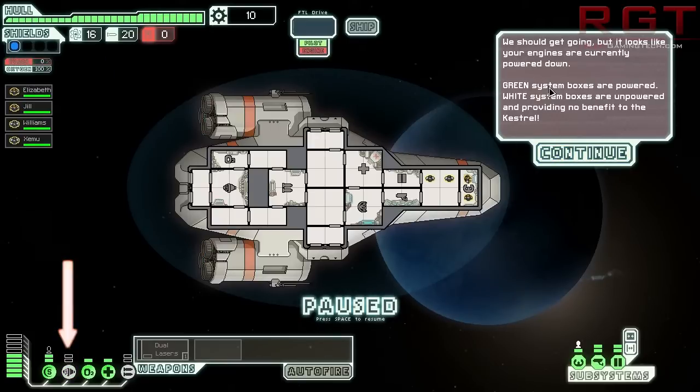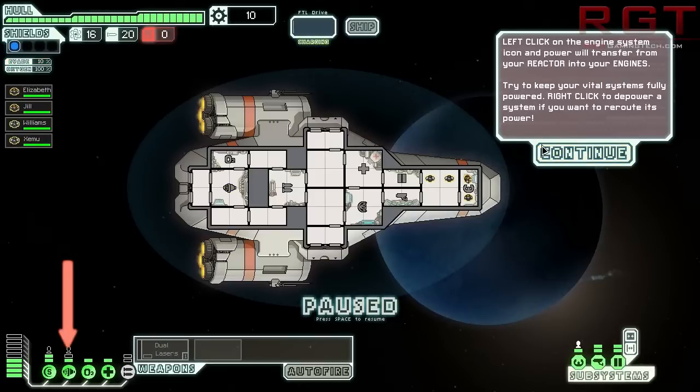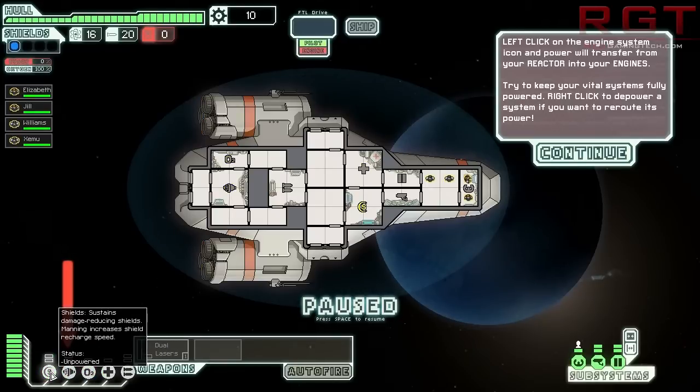We should get going, but it looks like your engines are currently powered down. Green system boxes are powered, white system boxes are unpowered and providing no benefit to the Kestrel. Okay, so can we just click on them? Okay, one simply clicks on them, it appears. We'll transfer power from the reactor to the engines. Let's just do that again. Okay, I can't untick. Try to keep your vital systems fully powered. Right click. Oh, okay. Oh, I see. So, in other words, let's say, for example, we were to undo all of these, which is probably a bad thing.